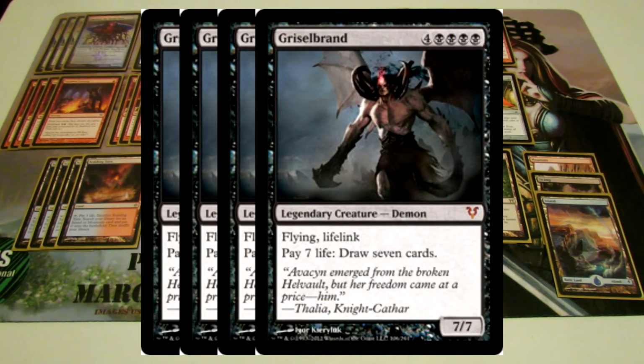Then we have Griselbrand. So Griselbrand is a playset 7/7 creature with flying and lifelink, and we can pay 7 life and draw 7 cards. With Griselbrand, he's a little bit more vulnerable to removal such as Path to Exile, but at the same time, if our opponent doesn't have anything to actually deal with him, if they don't have their Path and we get in one successful strike, then we know right from there that we can dig with Griselbrand, we can pay 7 life, draw 7 cards, we can find our Fury of the Horde, and we can use that to get another attack step. We can get another swing in with Griselbrand and just rinse and repeat there until we get our opponent down to 0, which isn't too bad.